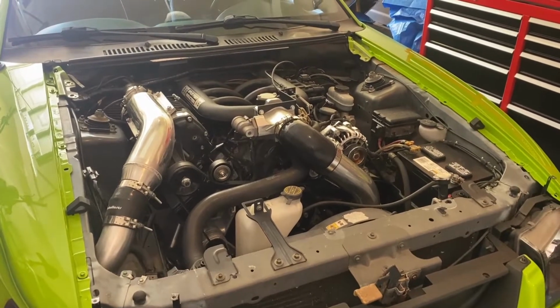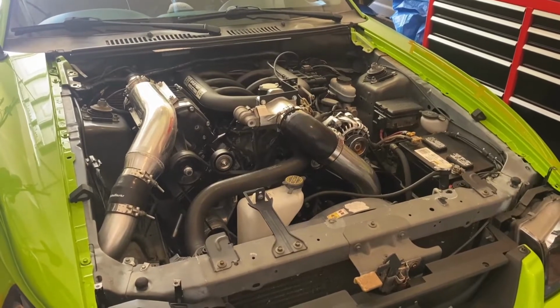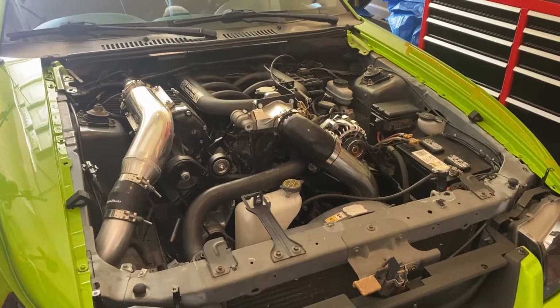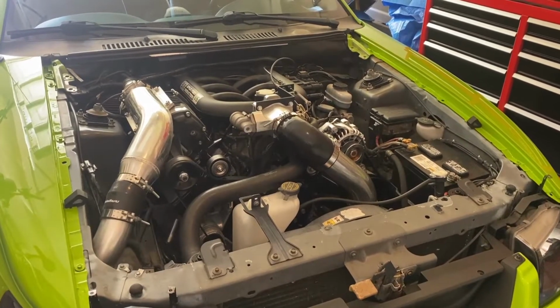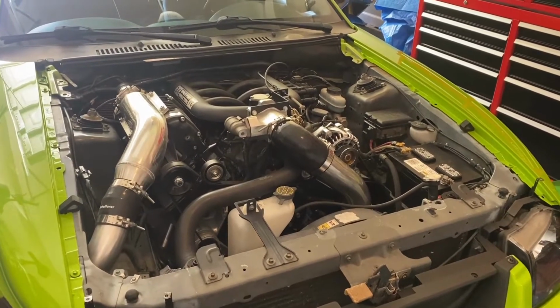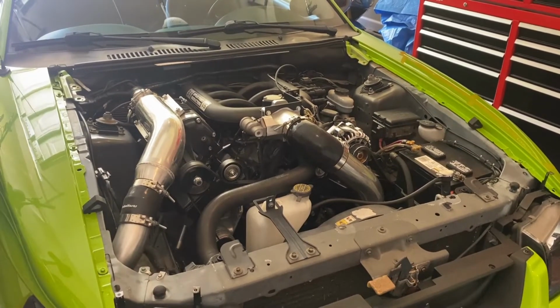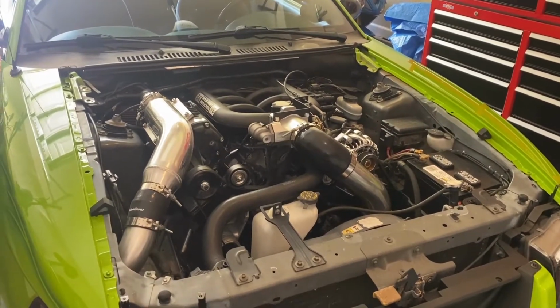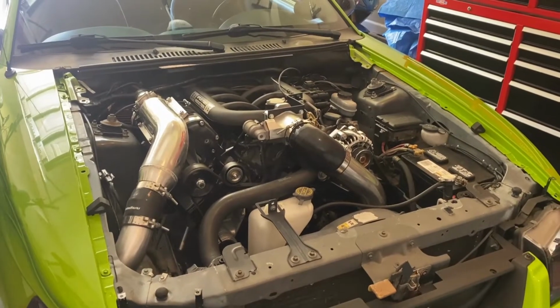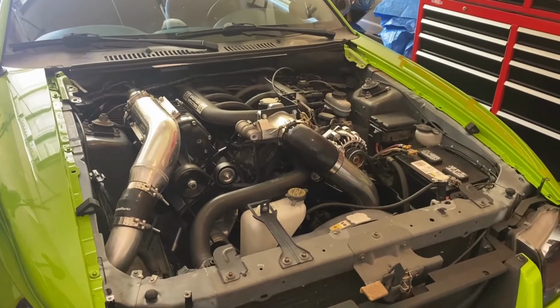But anyways, the car made 156 horsepower on 7 pounds of boost. This car with this setup is now sitting at 270 to the wheel. So that's roughly 120 horsepower gain from 7 pounds. My end goal for this car is 12 pounds. So hopefully we can get above 350. If we can hit 400, I'll be super happy. But I don't know yet.